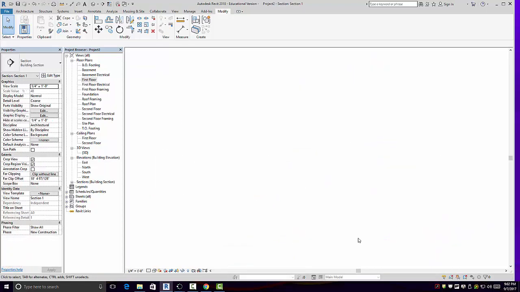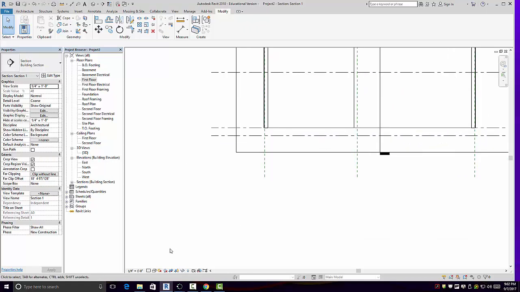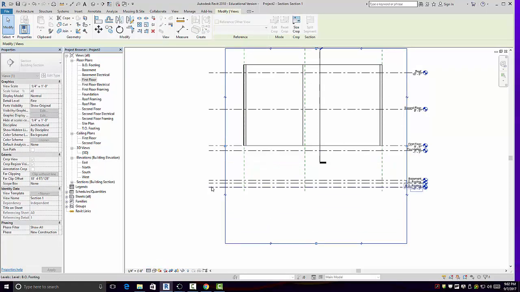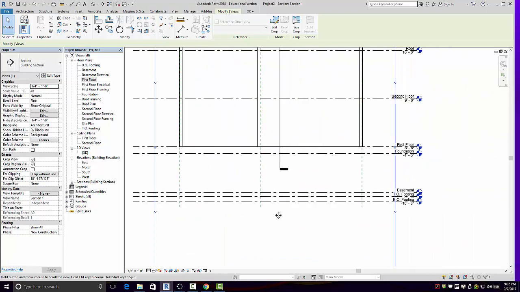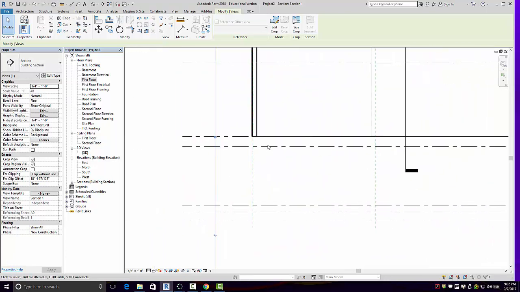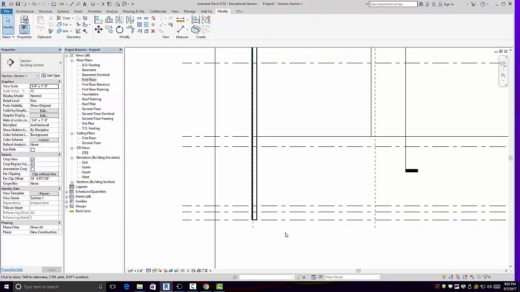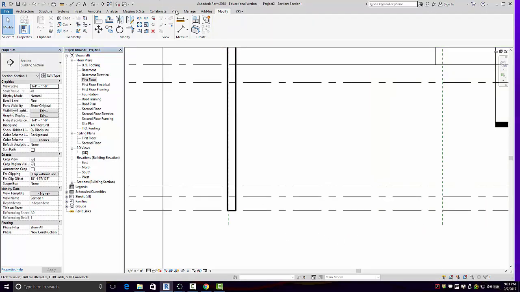We're skipping around a little bit, but I got this building section. I'm gonna set this for fine. I'm gonna move this down, and I'm gonna give you these level datums. So we're gonna change them around a little bit. But if I take this wall down to the basement or the bottom of the footing, I'm not going to constrain it, but I could. But just be reserved in constraining things.